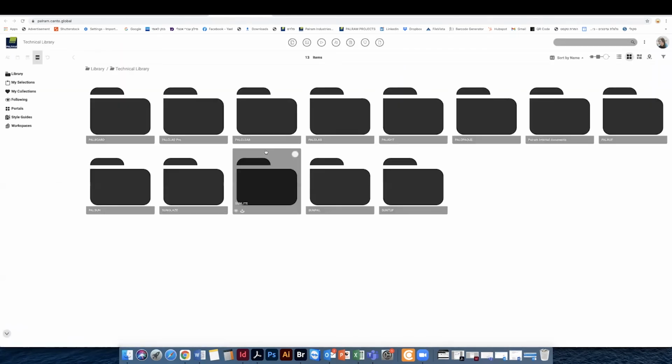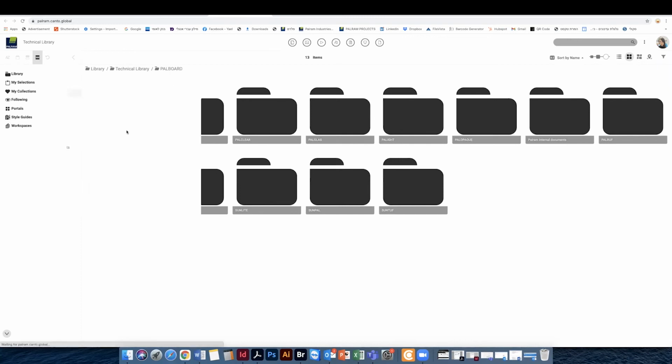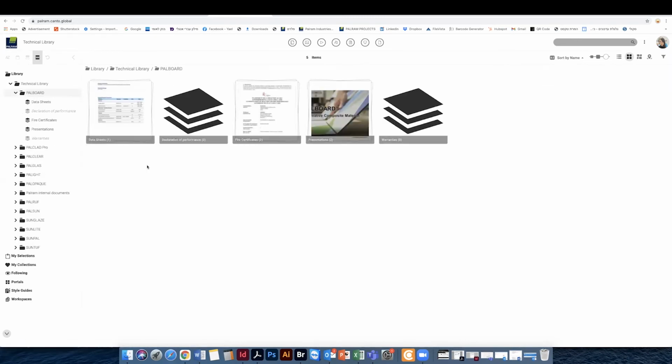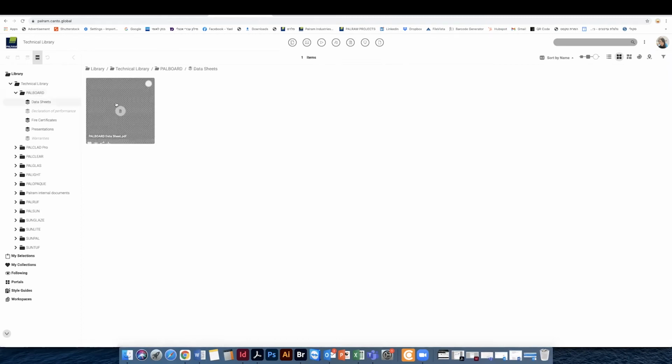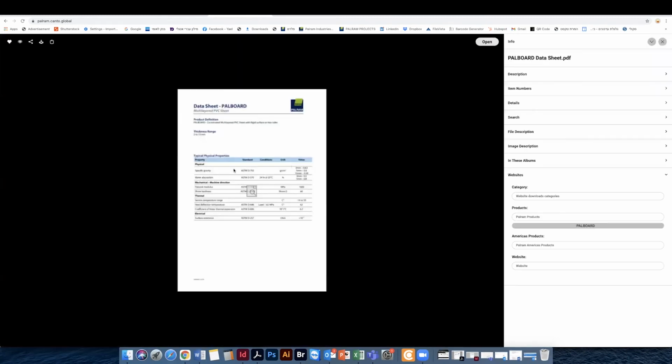The same files you have in the main library, but the ones relevant for them are organized over here by product. And when you go into one product, you just find the five main things they need, like data sheets over here. And then they can share it, they can download it, they can print it, they can do whatever they want. And it's easy and it's available and it's always updated. It's great. Cool, thank you.